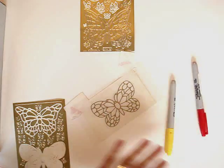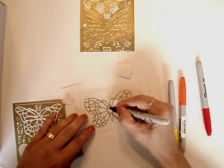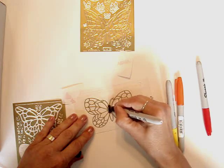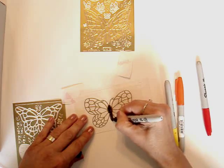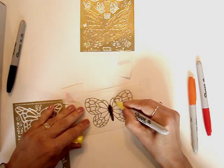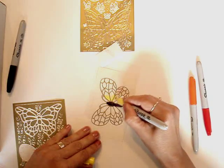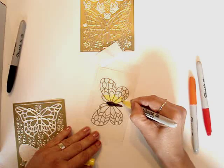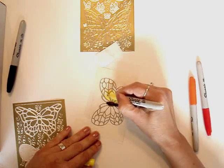Now I'm going to take regular Sharpie markers and begin coloring it in. The inside we'll do in black. Then I'll start with the lighter colors working in. With the wings, I don't want to stay inside the lines — I want to go to the middle of the next line. I'll show you why in just a minute.